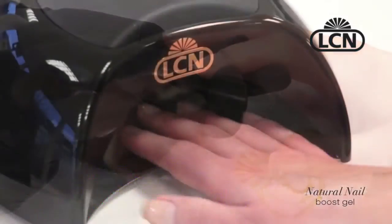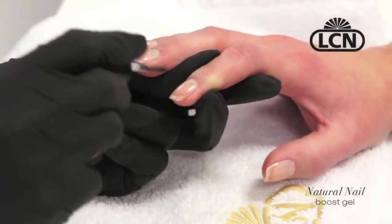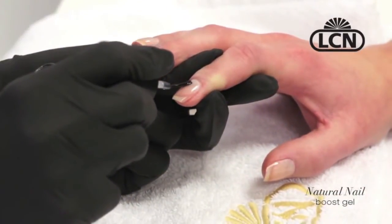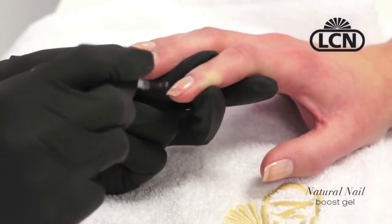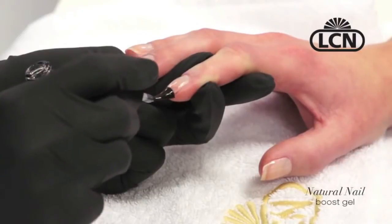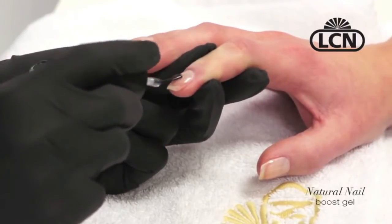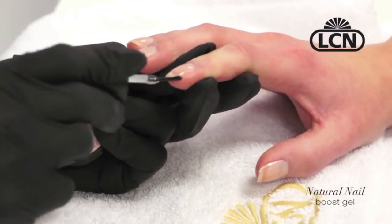One week of wear — this product has got my attention, y'all. I've had this thumb and nail in my mouth, scraping along my teeth on the underside, you know, when you're thinking. I've had this for a solid week and I've had zero separation at the free edge of the nail, not one bit.